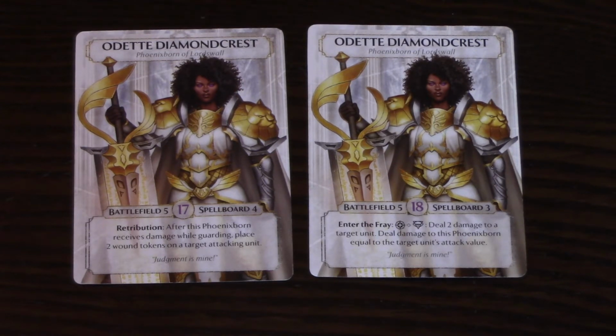The ability did change. She had Retribution at first, which is, after this Phoenixborn receives damage while guarding, place 2 wound tokens on a target attacking unit. And now the new one is Enter the Fray, which is you need to put an exhaustion token on it, deal 2 damage to a target unit, deal damage to this Phoenixborn equal to the target unit's attack value. So that's her new ability.